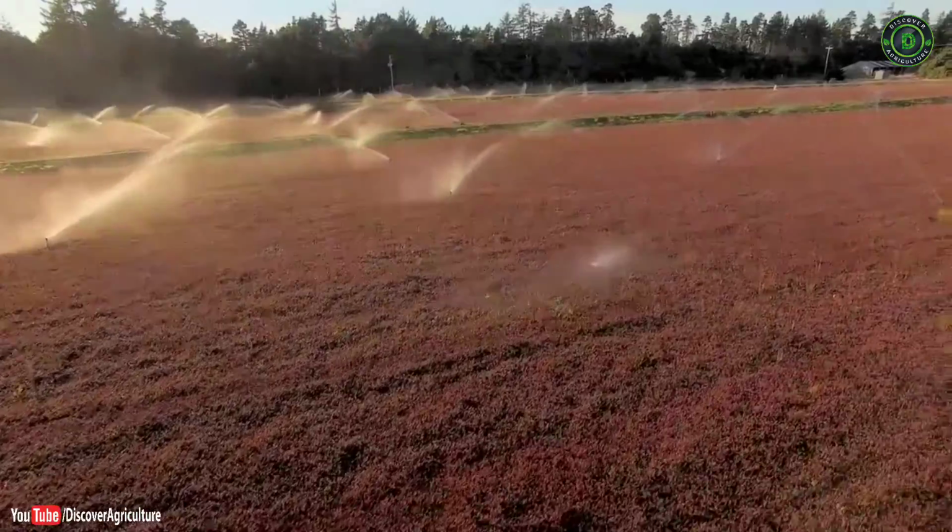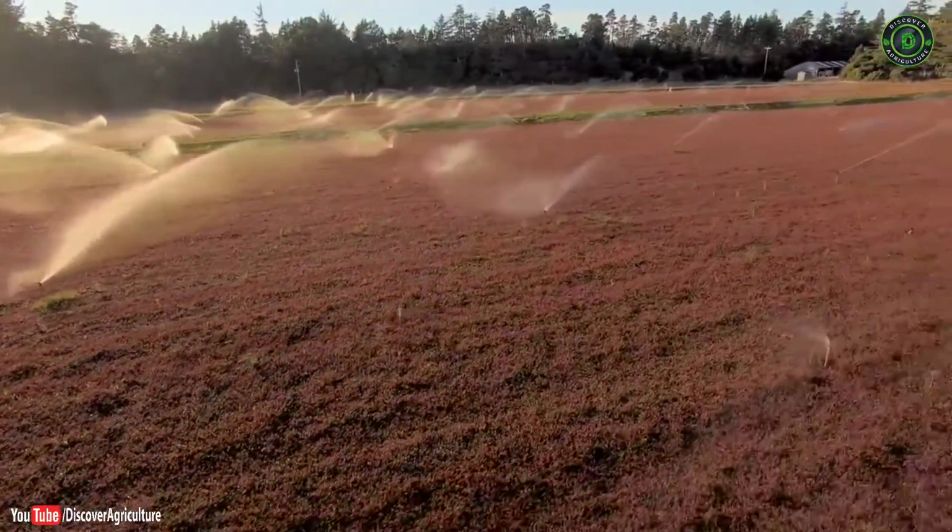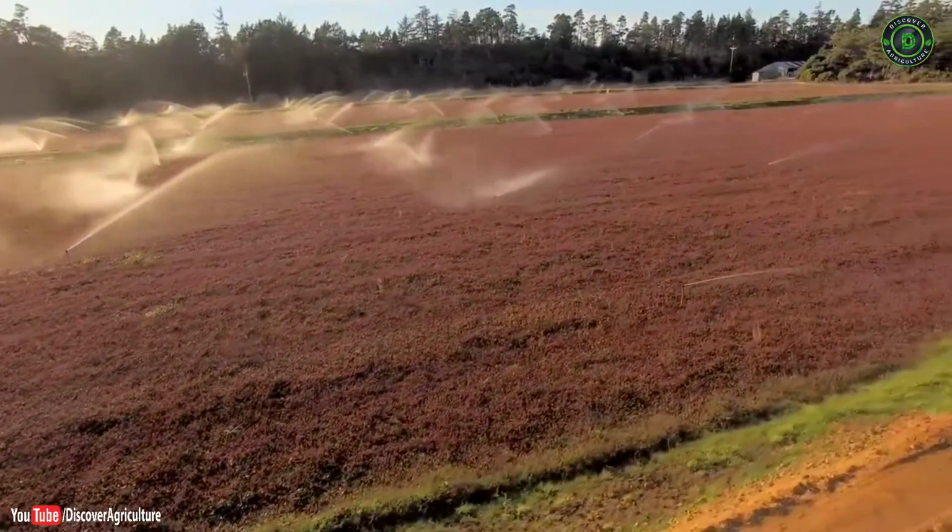I love being on the farm, and me and my mom talk about walking the farm in the mornings when the sprinklers are running. There's nothing quite as peaceful, and God's creation is amazing, so that's a pretty cool thing to experience. Yeah, if I couldn't raise cranberries, I don't think I could go back to Los Angeles or probably another city even. It's just such a different lifestyle. I would never have a city job, ever. I'd never be able to live and work in a city. You got to be outside.